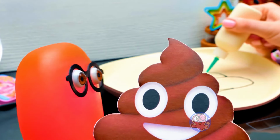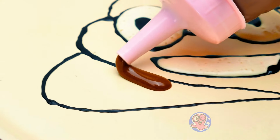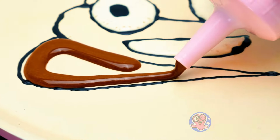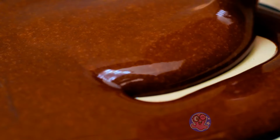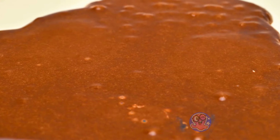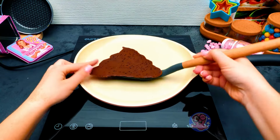What do we want? Pancakes! When do we want them? Now! And you're gonna get them very soon. Just let me finish with the brown color. Here we go, all the way through. All we need is just to wait a bit. Don't forget about the other side, guys.